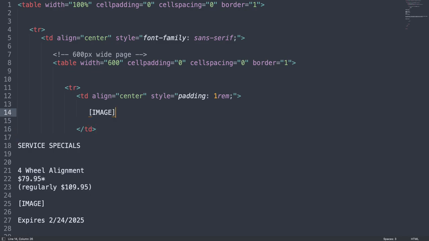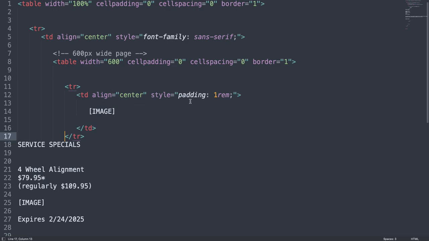And now I'm going to copy all this, and I have to end my table row, because every time you end, like this image is going to go all the way across, so that means it's going to be 1 row.